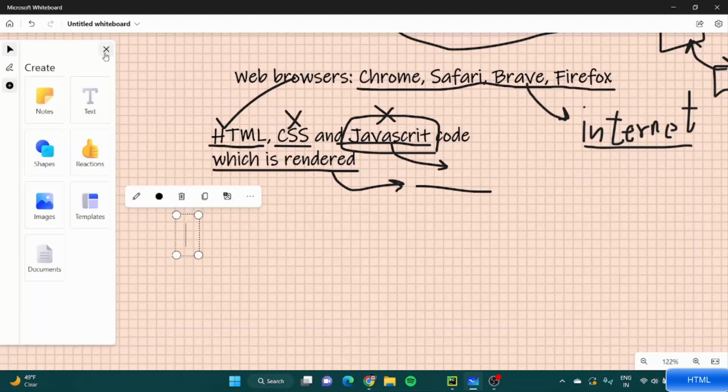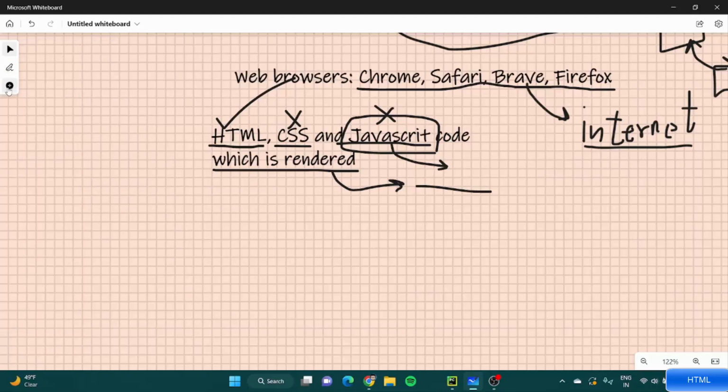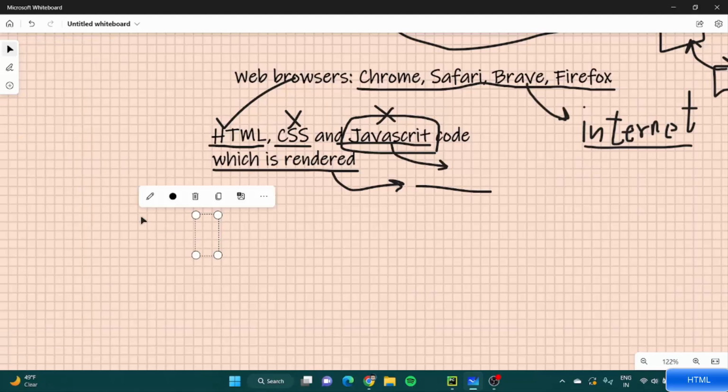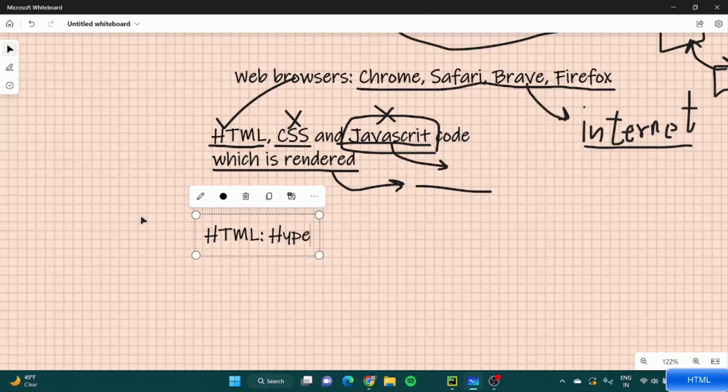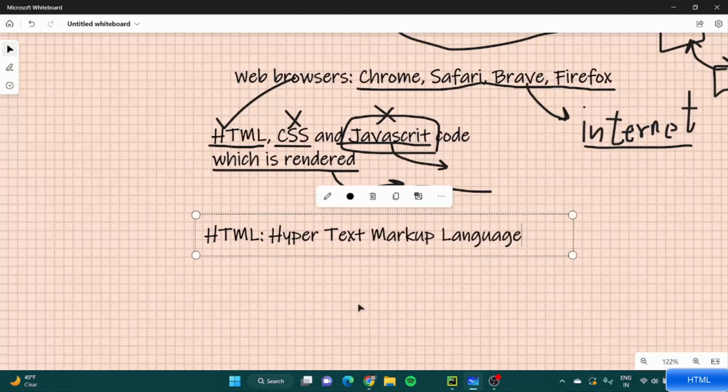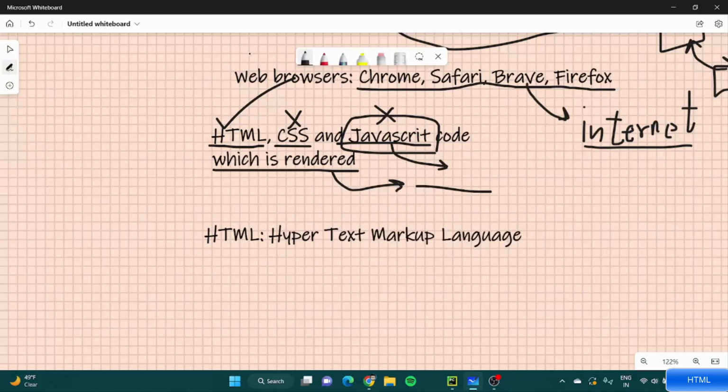So first of all, before we dive deep into HTML code, I want you guys to see what HTML is. HTML basically stands for hypertext markup language. So what do you understand by this?